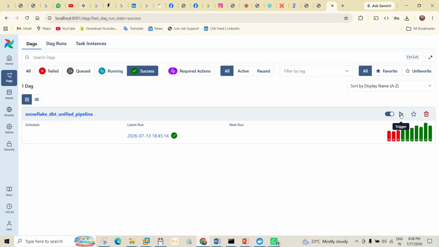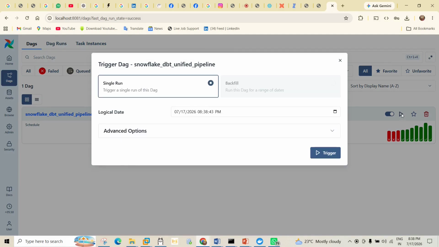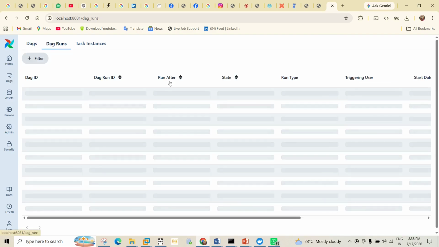So DBT is a different platform, and Apache Airflow and Snowflake are different platforms, but we connected everything together with this particular Apache Airflow. I will just click on this loading DAG information, and I will click on this trigger. So it will go and trigger DAG runs.